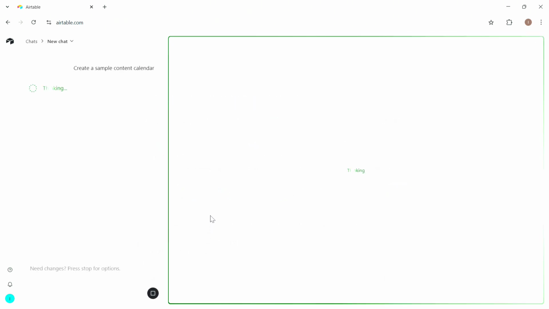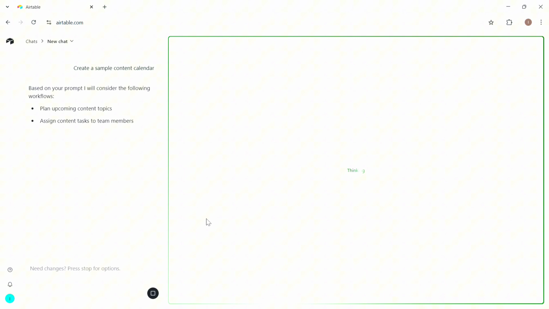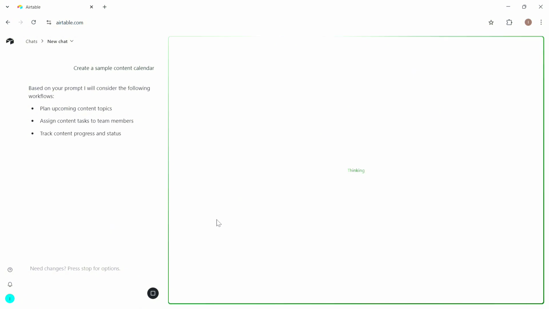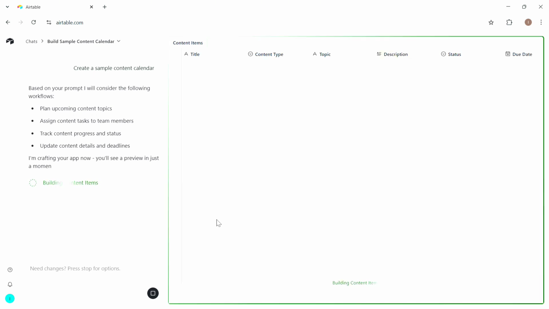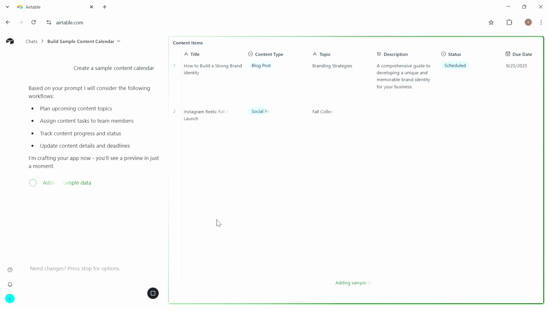You can also upload your spreadsheet before you create your command to be able to tailor fit the base of your Airtable based on the file that you have on your Excel spreadsheet. So as you can see, Airtable Omni AI immediately created the base that I want to have for my workspace. So this is how it basically looks like.